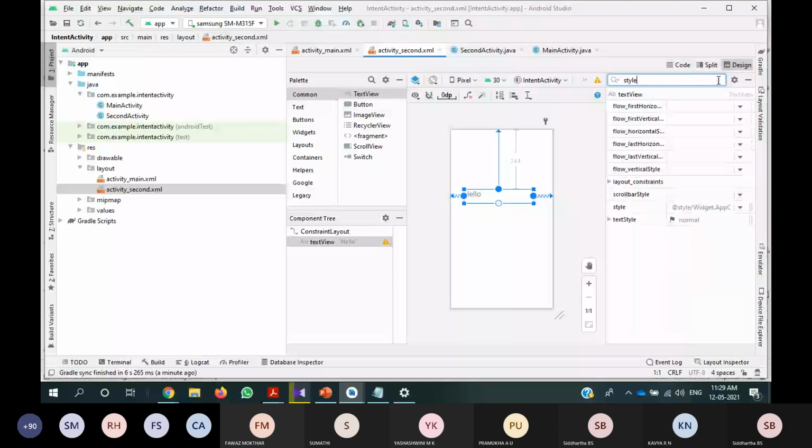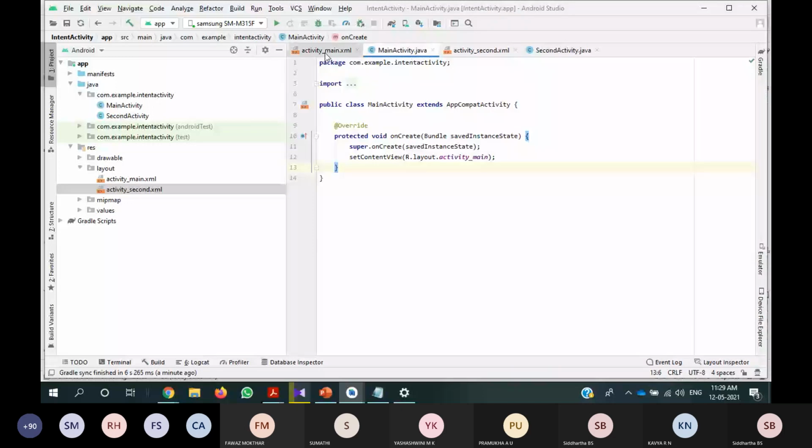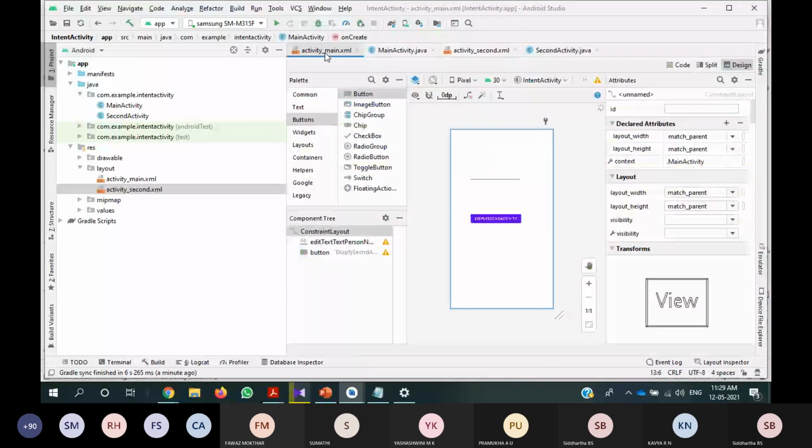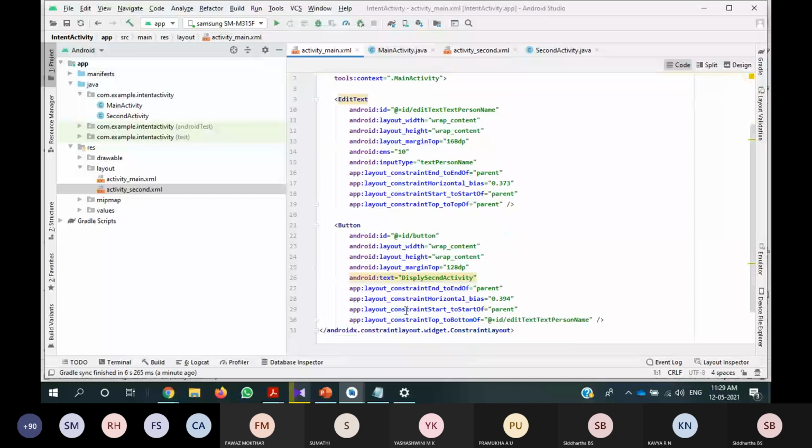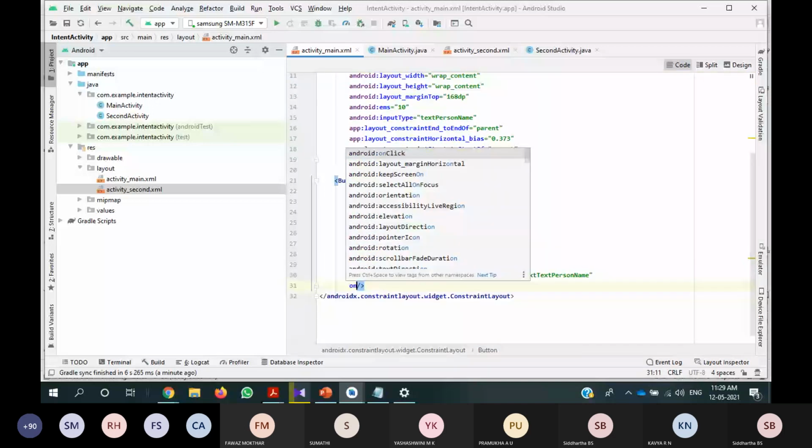Now go with the main activity part code. Go with the main activity xml, the XML code. Here in the button, I will use the onClick attribute. As soon as I click on that button, it should go to the next activity.